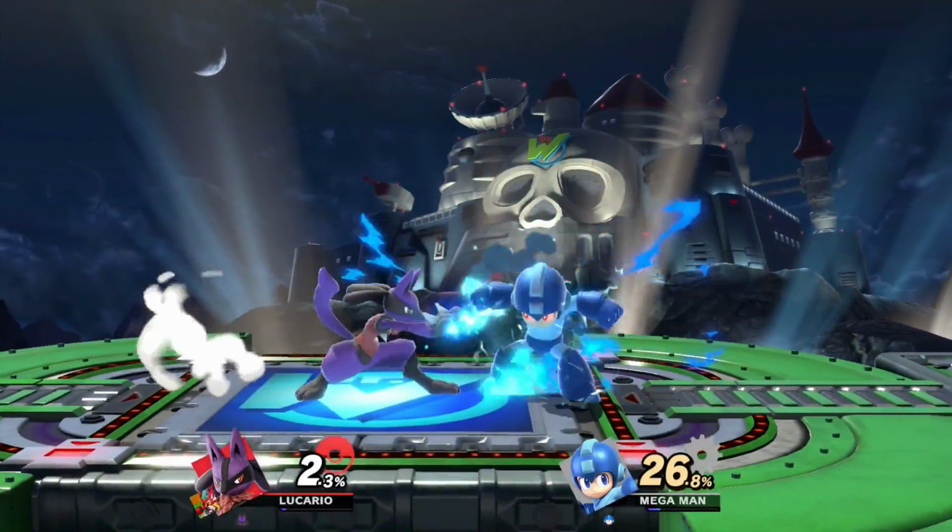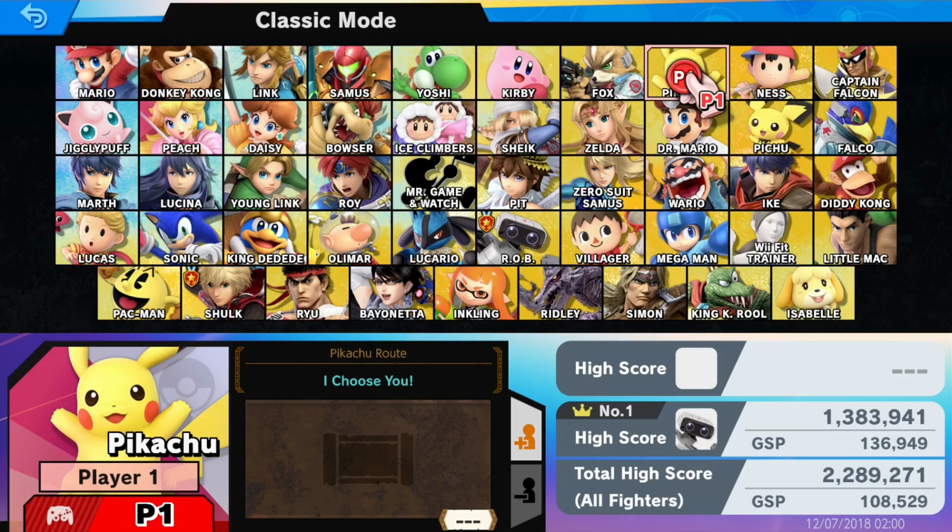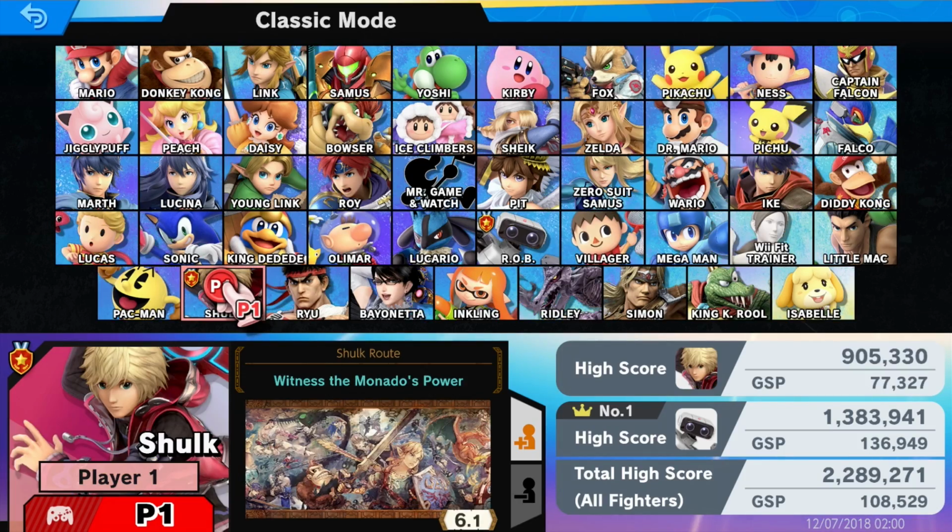If you want to get Mega Man ASAP, my advice is to do the classic mode method. Remember, Pikachu, Villager, Shulk, and Rob.